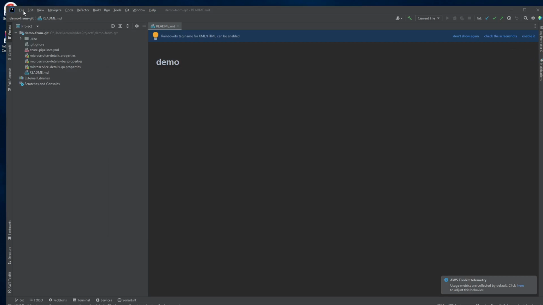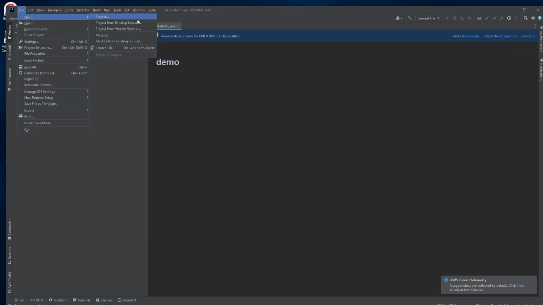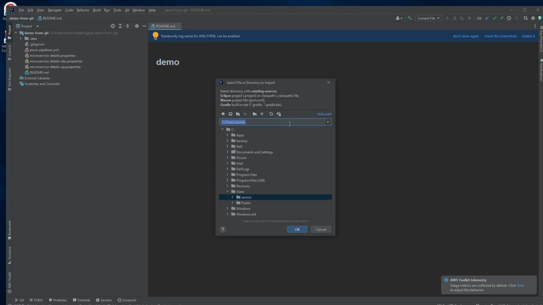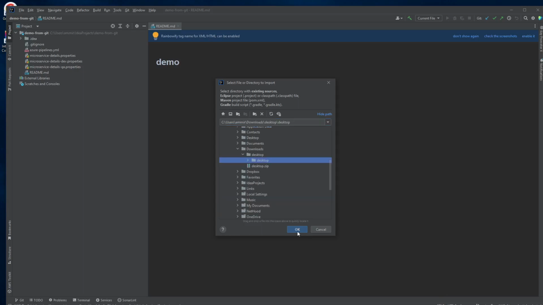In order to import it, go back to your IntelliJ and import the project as an existing source. You would select desktop, and inside the desktop you would select that project name. Over here the project name is again desktop, so don't be confused.